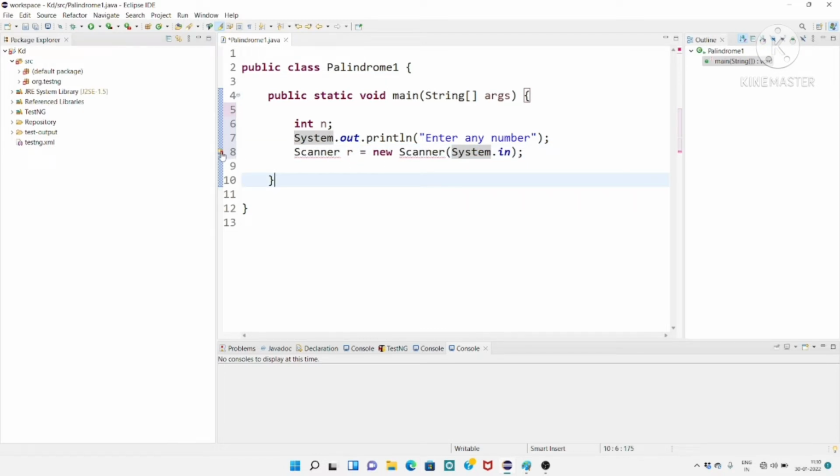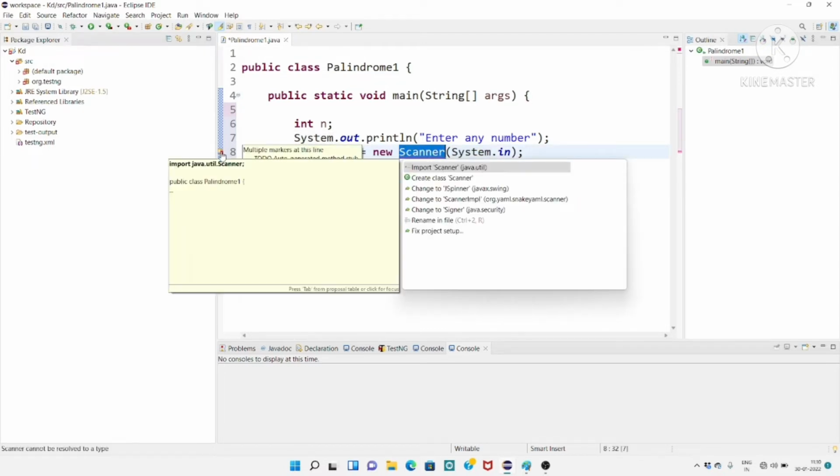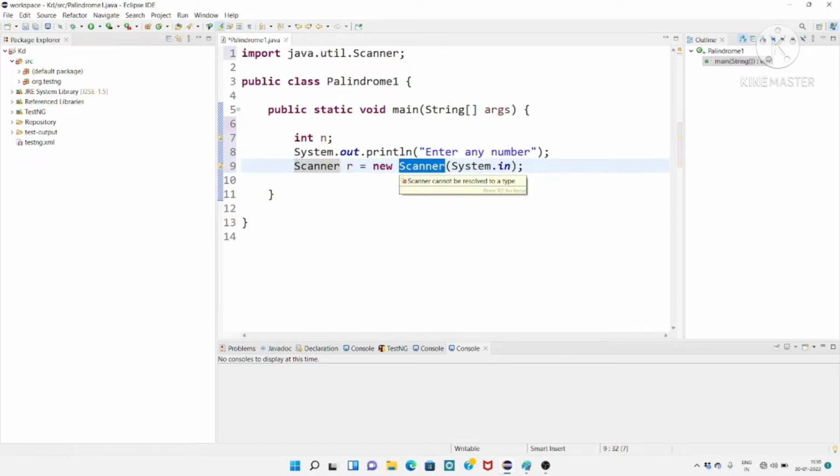Here our error occurs because after creating the object we have to import the package of the Scanner class at the start of the program. So just click on it, and the error is resolved. After creating the object and importing the package, we have to call a method for getting the input value at runtime using this reference variable.